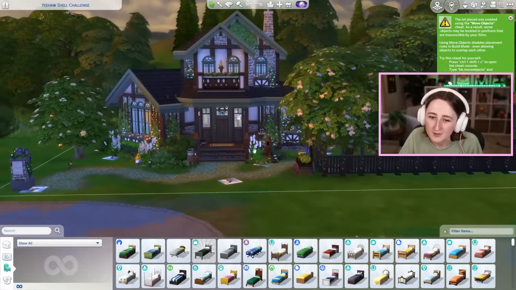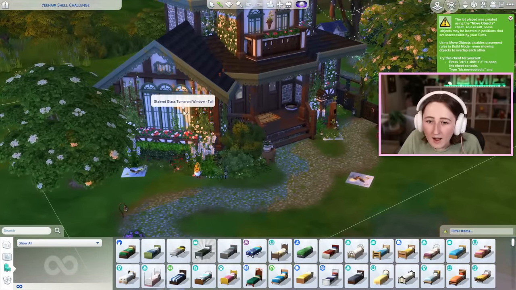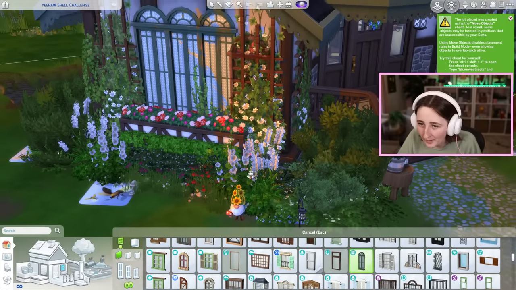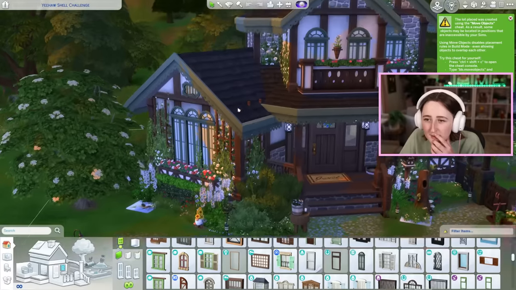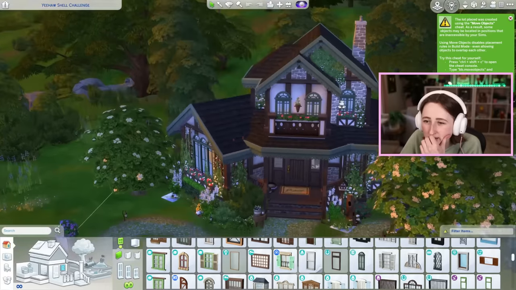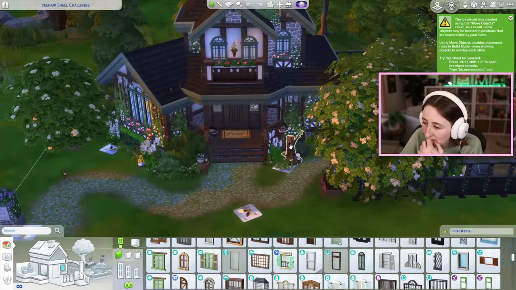Oh my gosh, the flowers are beautiful on this exterior. I've never thought to use these. These are the stained glass windows from the rent pack, and they use them here on this build. They use the rent pack roof trim too. That actually works really nicely together. I really, really like that.